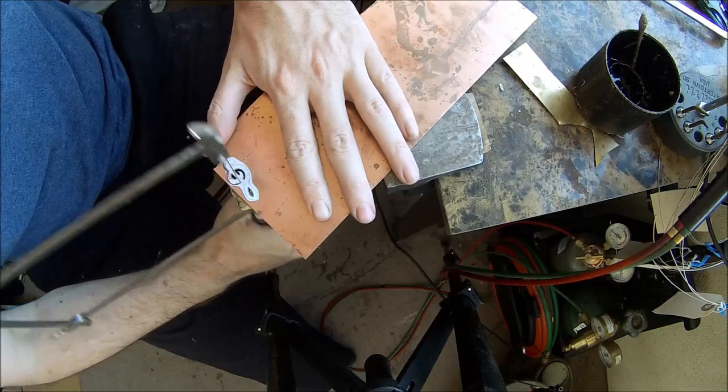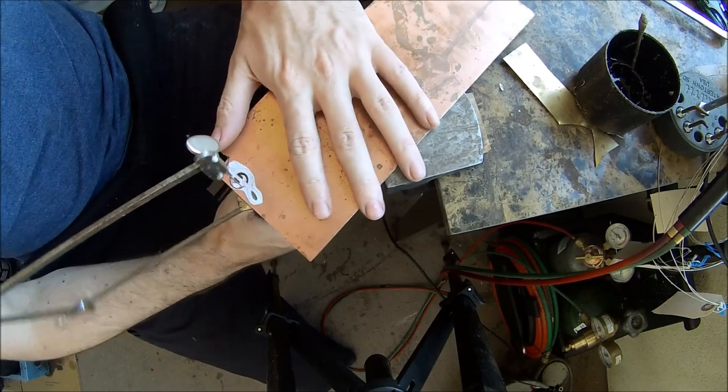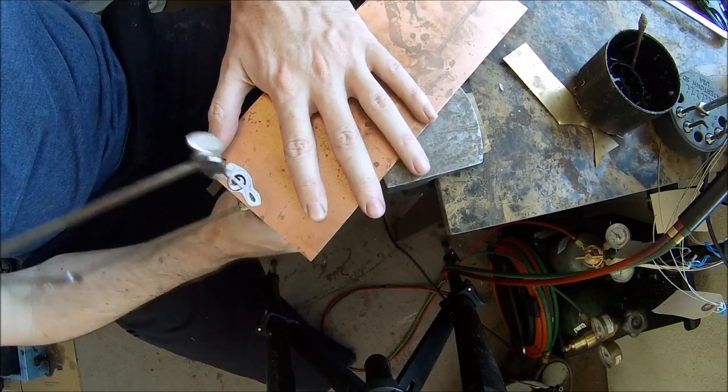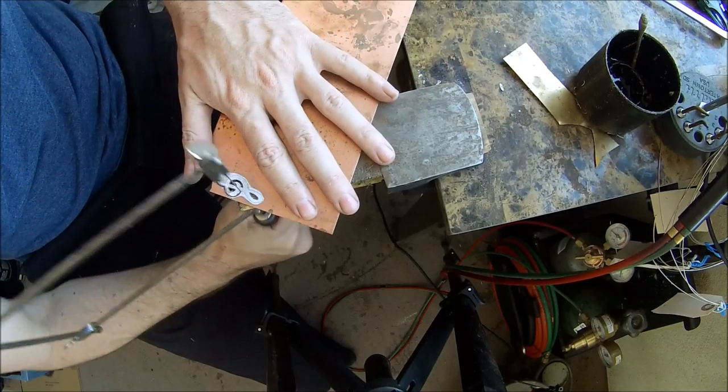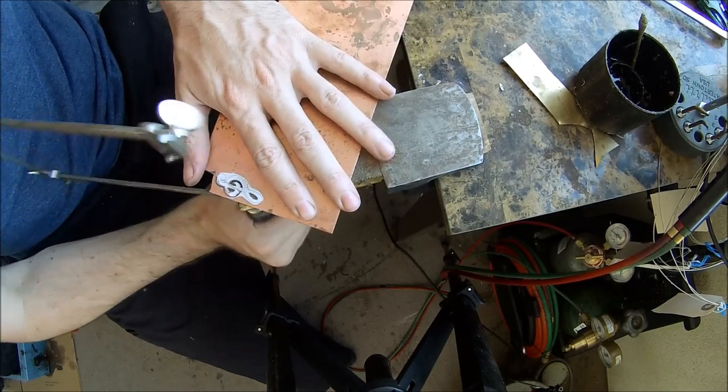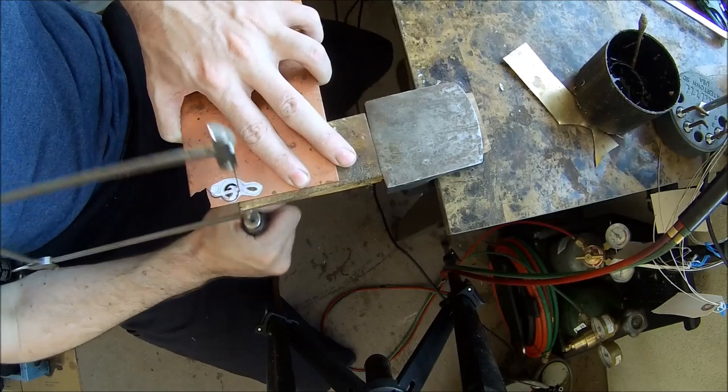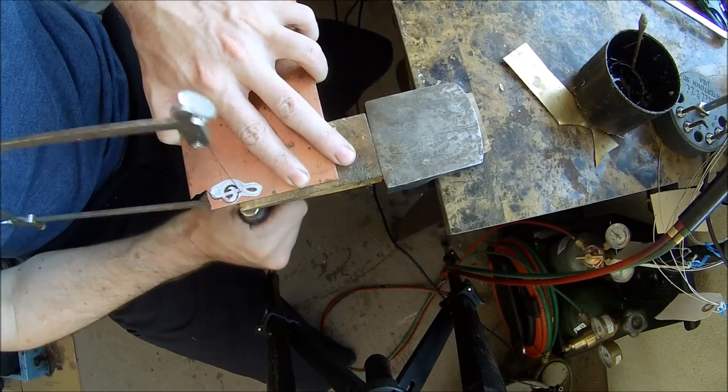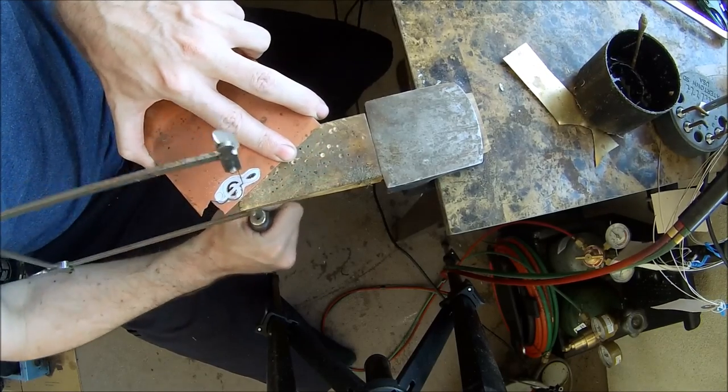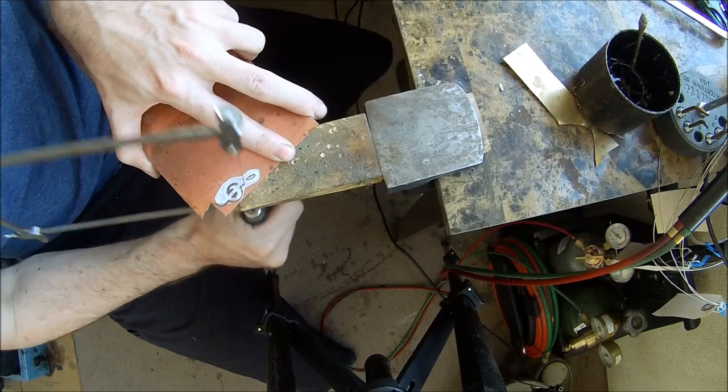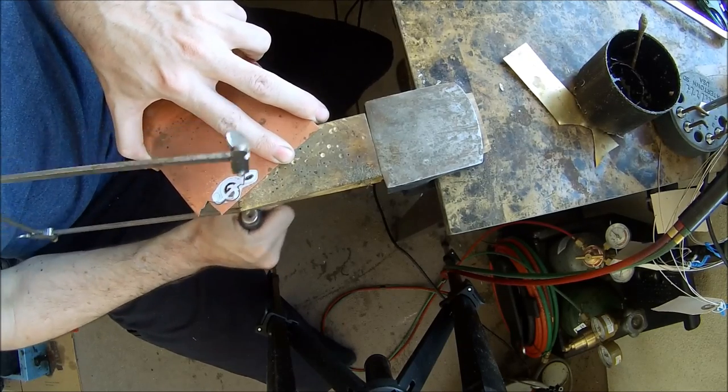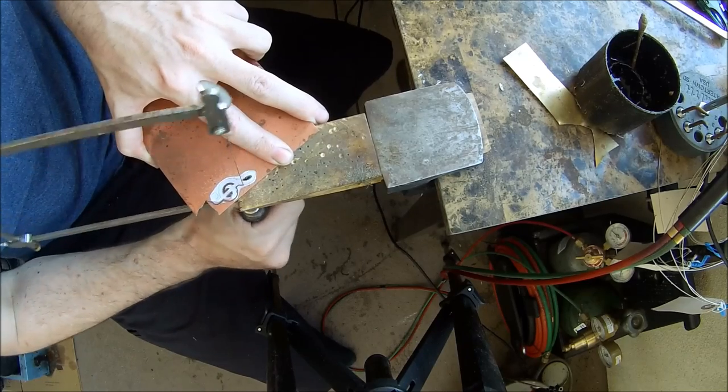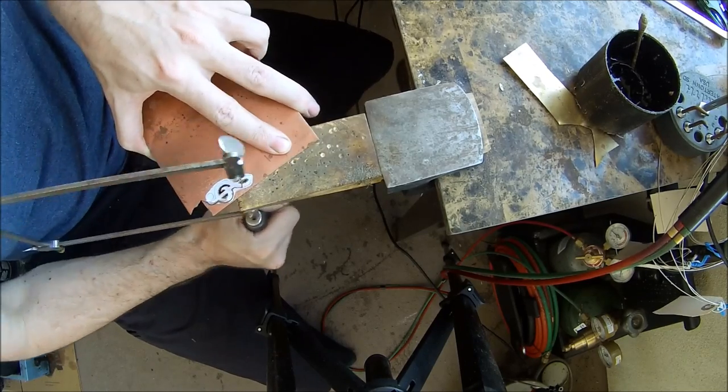So if we're going around corners or edges, you always want the blade to be moving. So, if you need to curve, be sawing and slowly moving it at the same time. If you need to make a hard angle or a hard turn, saw up and down one spot and slowly turn the piece or the blade depending on how you want to do it and it will actually turn with that.